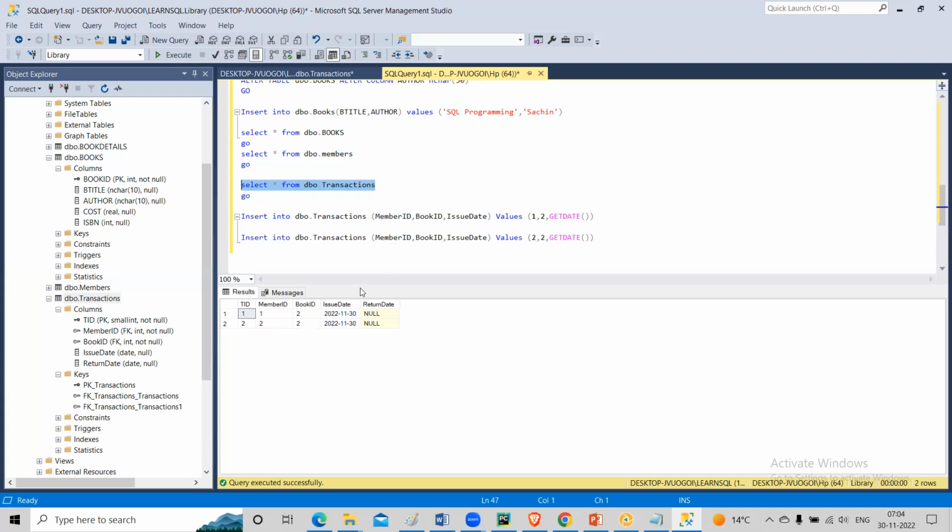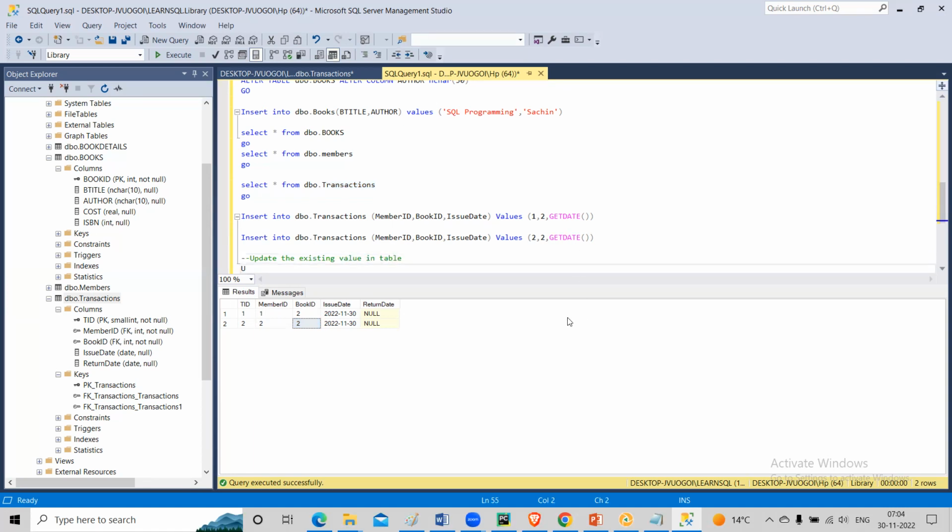Now let's say that this person is not reading book ID 2, he's reading book ID 3. So you can do an update here, to update the existing value in the table.